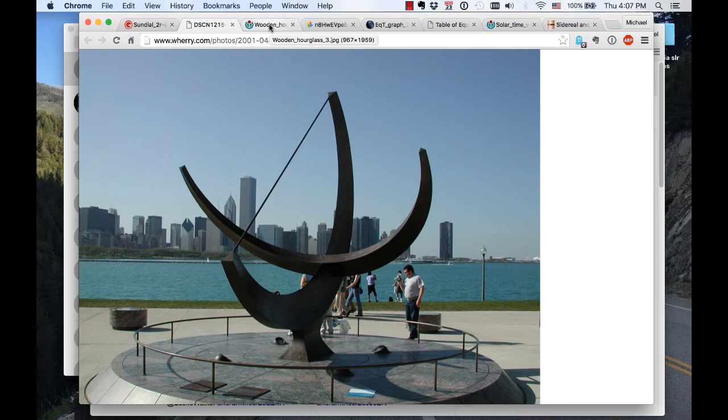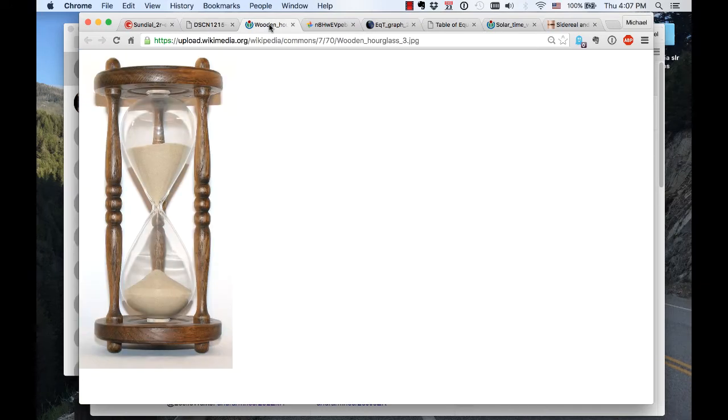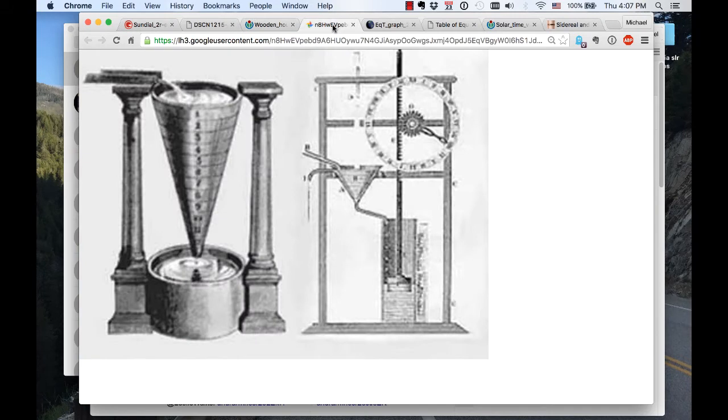But if you compare a sundial time with some kind of accurate clock, which in ancient times they had things like water clocks. This is an ancient Greek style of water clock where you have water filling up a funnel and it drips out the bottom. You can even be more sophisticated, have a float that moves up that turns a dial. These can be very accurate if you control for evaporation. And later on, actually, clockmakers used liquid mercury, which we know today is not safe, but back then it was great because liquid mercury is heavy and dense and it doesn't evaporate.